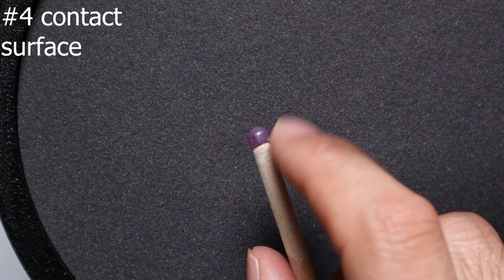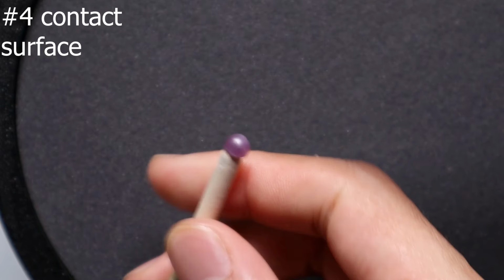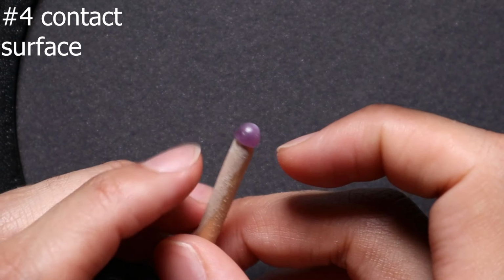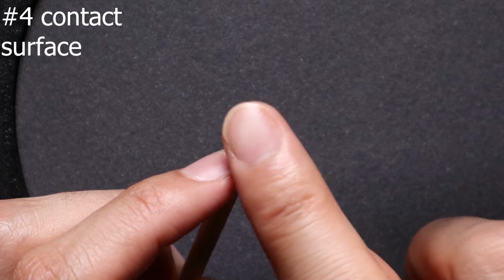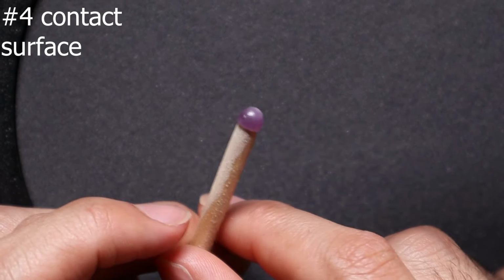When you're carving, it's no good. You don't want flat spots. That way, when you get the light and you try to roll it over the surface, you're not going to get that nice, glossy, rounded surface. What you're going to see is just segments, just facets. You're going to get a little flat spot here, flat spot here, flat spot here, flat spot there. Heaps of little flat spots.